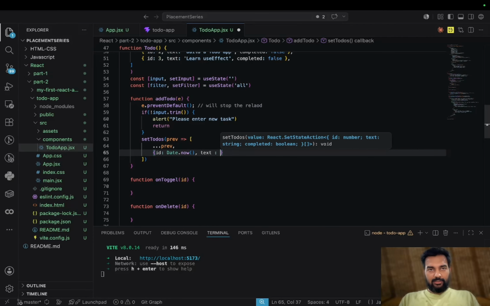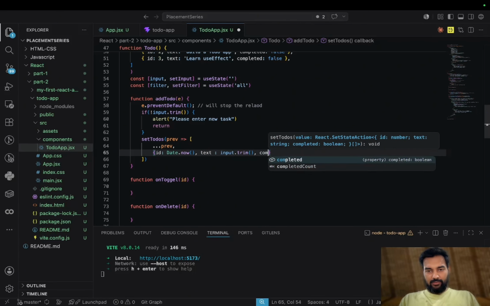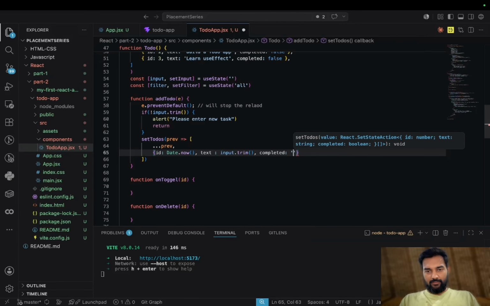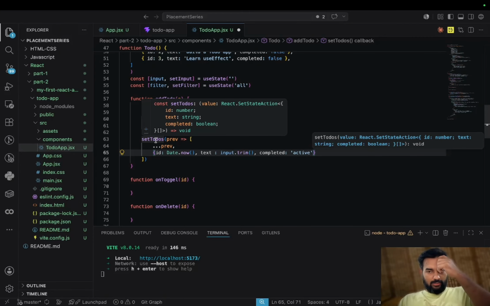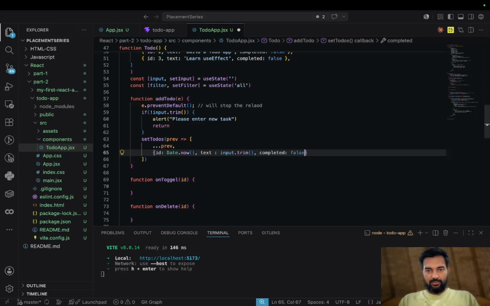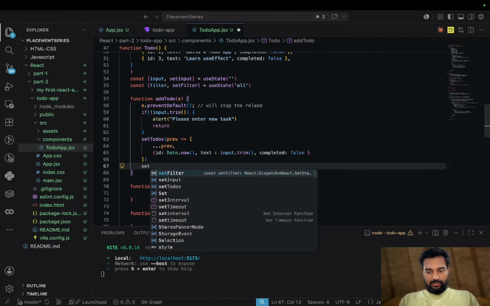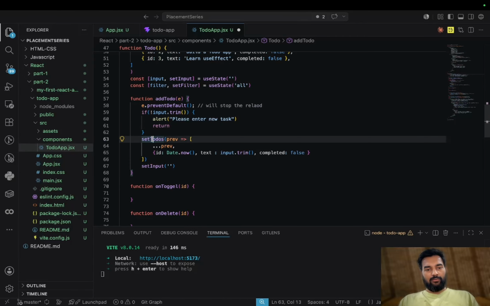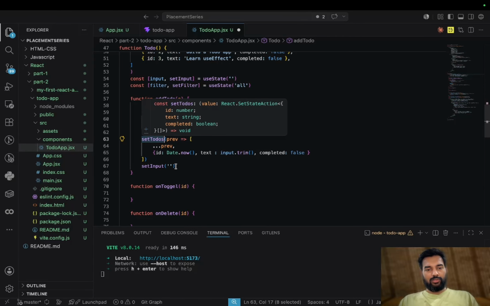Then text is input dot trim, and completed will be false, since it is a new task, so this is active. And set input will be empty. So we have cleared the input field, and we have added the to dos here.